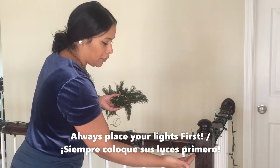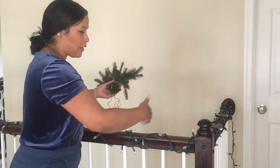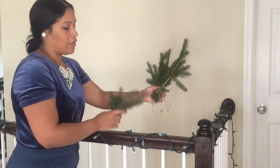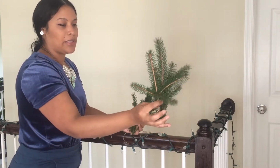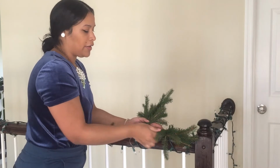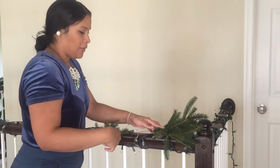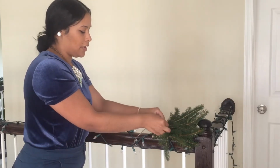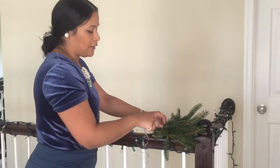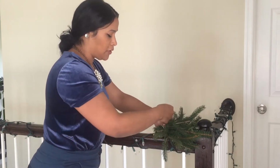We have already put some string of lights. These are just white lights that we have already entangled around the railing. As I said, you're gonna put 1 branch of the bunches that we have made. These are like 3 little branches that I just put together and tied up. We're gonna put one going to the right side, another one going to the left side, and one in the middle. I know that some people like to just do a whole string, but I found that for me it's easier to just put little bunches one by one.